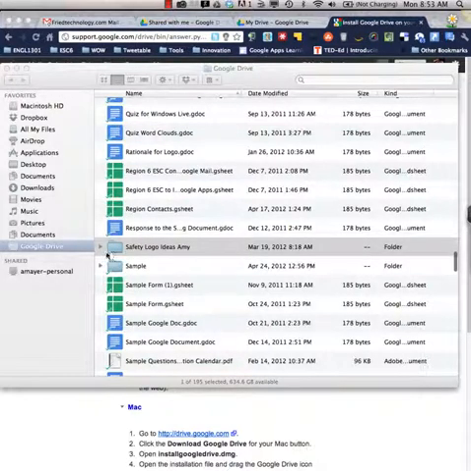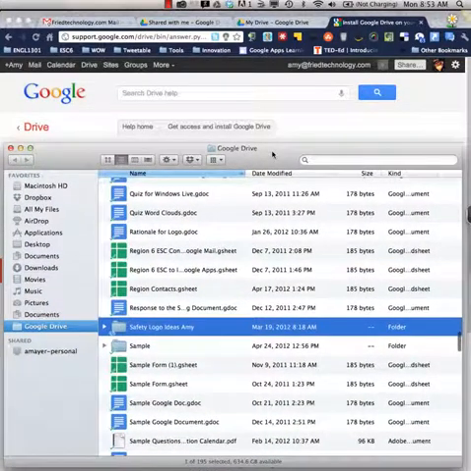So it's got two little, it looks kind of like the recycle arrows. It's very similar to Dropbox. So it's uploading this folder to my Google Drive space, and you'll see my Google Drive logo up here sort of spinning. So when this logo stops spinning and this mark right here turns back into a green check mark, then that folder of content will be uploaded to my Google Drive account.